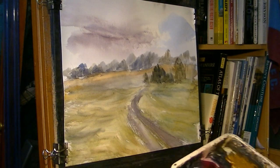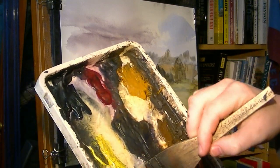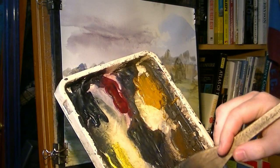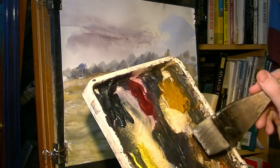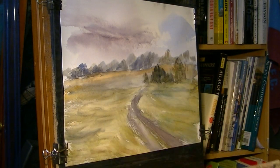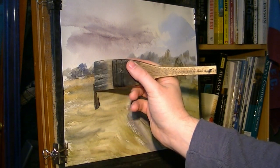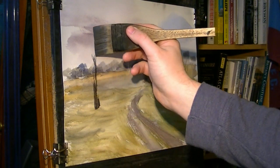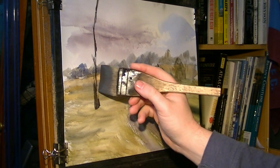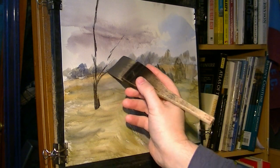Right, now let's put this tree on the left. So I'm going to go burnt umber, ultramarine, quite a dark, chunky colour. It starts off about here. If we imagine the trunk sort of starts off like that, you've got, well, these are going right off the top of the page now. And then you've got sort of thinner ones that come out a bit after like that. And there's a whole load of them.